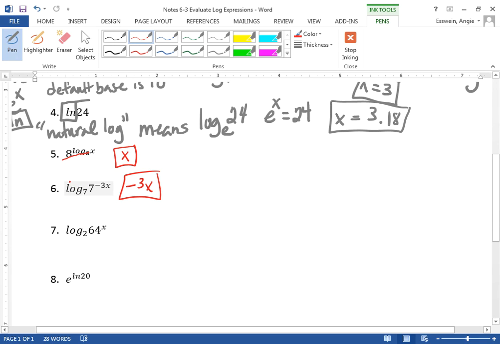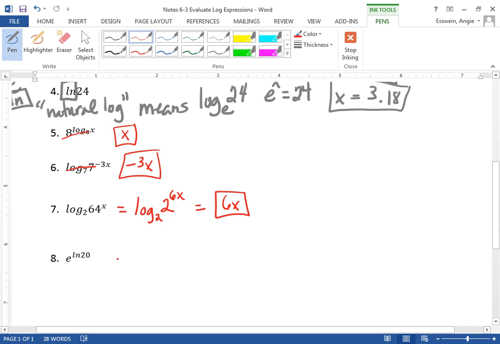Here I did it in the opposite order. I did log base 7 first, and then I did 7 raised to a power. So those undo each other. Now this one, if this were a 2, okay, easy. The answer would be x. But we have to do one little step in between. So how can we rewrite 64? 64 is the same as 2 raised to the 6th power. Awesome. So when we rewrite this expression like this, now it should be obvious the answer is 6x, right? This number would have to be something you can write with base 2. Otherwise, I wouldn't give it to you.